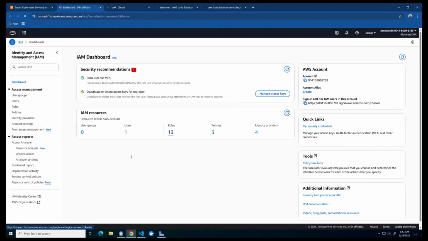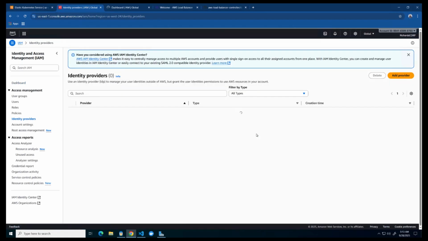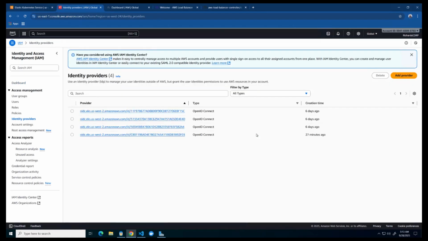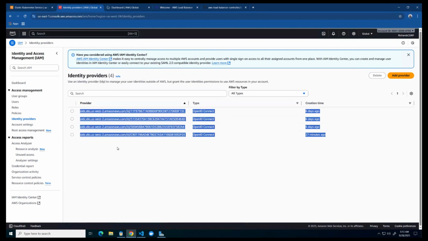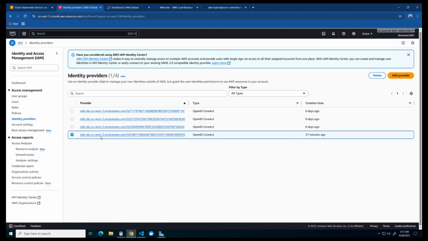So now we just want to check a couple of things, right? The identity provider is what I want to check. We have an identity provider, so I'm just going to check it. We have this one that was created not long ago, this one at the bottom. This is the identity provider we created for our cluster.